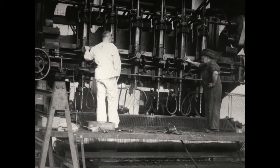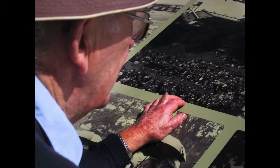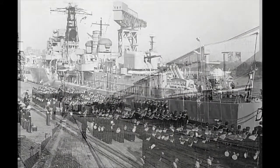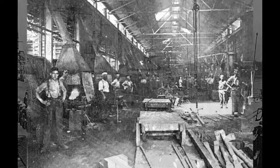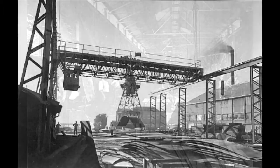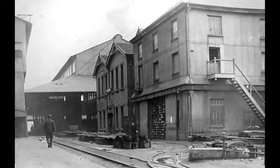All our jobs, coming and going, had to be transported by water. And it was ideal as far as all the ships around the place and the docks. And we had plenty of spaces to put ships. And at times it was full, particularly during the war, when battle-damaged ships were there. And some of the sights weren't too good, where we saw ships torn open and that sort of thing. But it was always interesting.